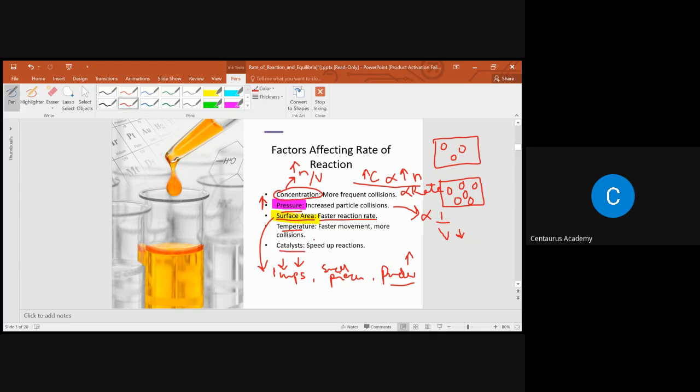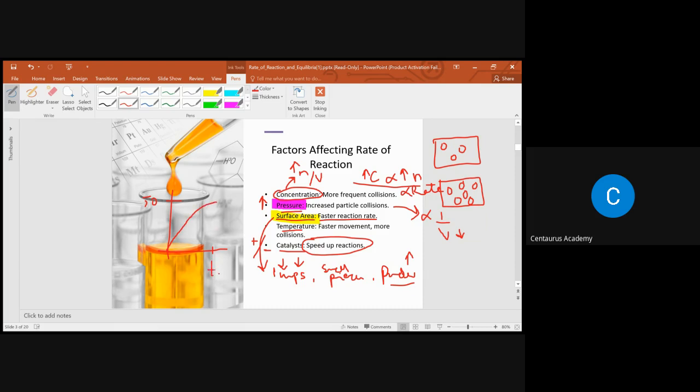Catalysts speed up the reaction. How do they facilitate the rate of reaction? The presence or the absence of the catalyst is what they are going to ask. So, for instance, if you don't have a catalyst, a particular amount of product is formed in a particular time period. For instance, I say that 50 is the amount of product which is formed, and this is till time t1.